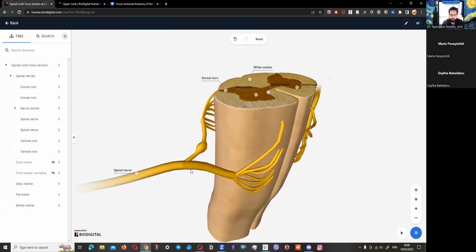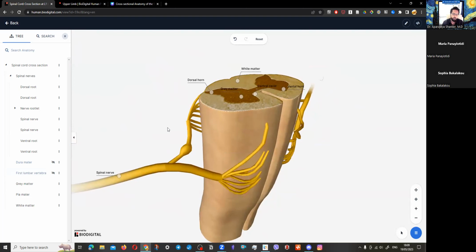And the thing is that the spinal nerve goes this way, and all of the stimulus that needs to go up to the central nervous system goes via this, and all the relay responses come out this way, or sometimes even down the back. It depends, right? But as a general rule, remember that this ventral root is for motor function, and this is for sensory function, the dorsal root. So information goes in through this, and motor responses usually come from the ventral root.